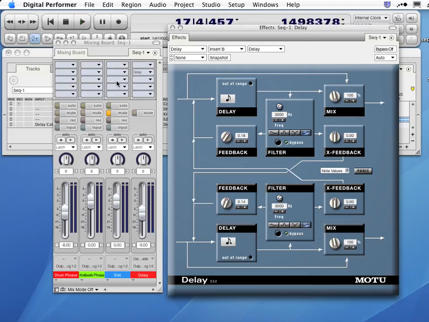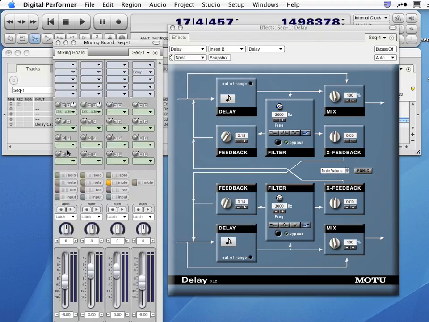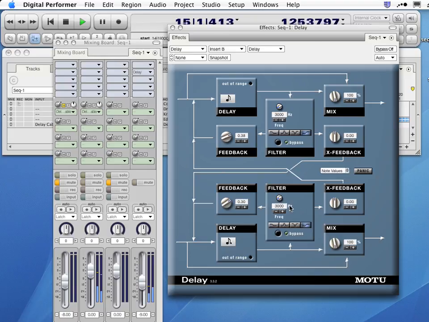And I'm going to change my sends here for a moment. I'm going to mute, let's mute one of them. So now we'll just hear the Kraftwerk loop go through the delay. And let's mute the track. Now notice as it's echoing, we're hearing higher and higher frequency versions. I'm going to turn up the feedbacks and you'll hear it even more obviously. See, it sounds like it's falling away into the distance.